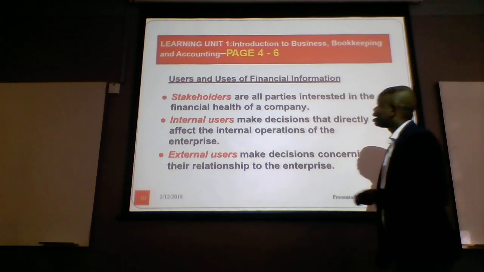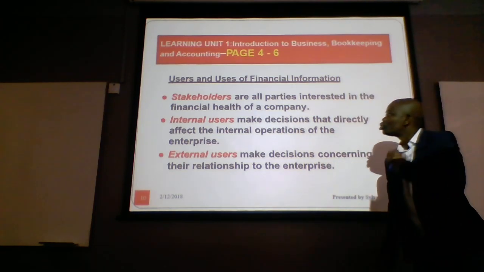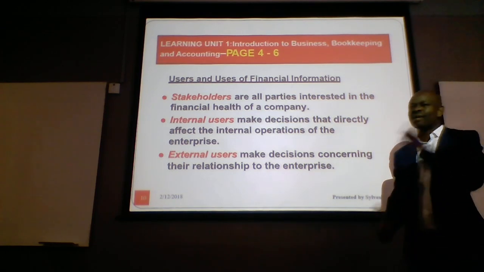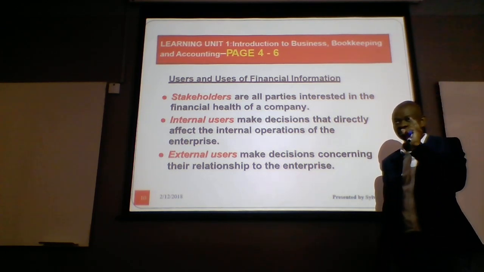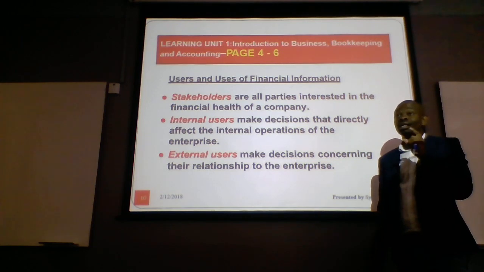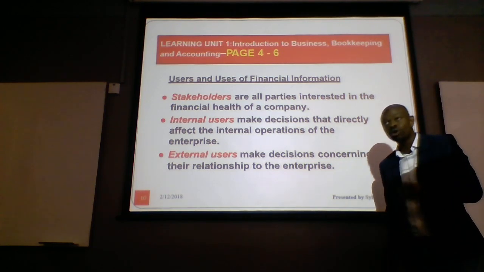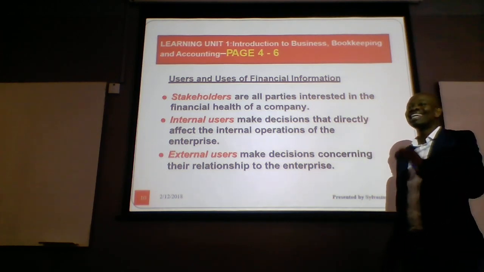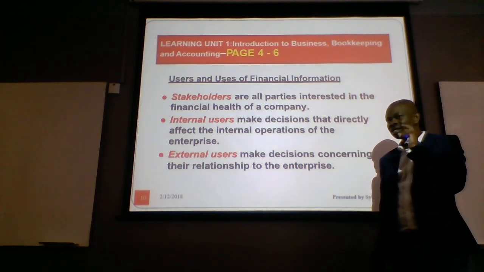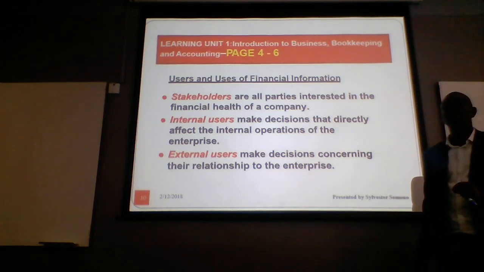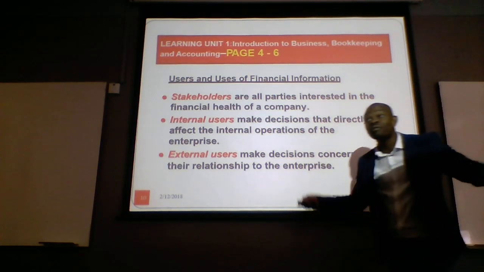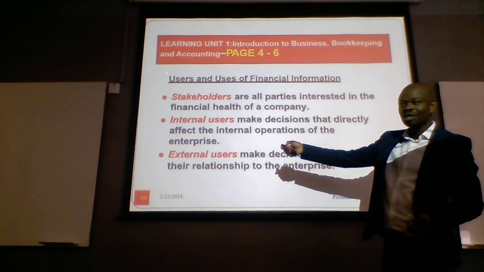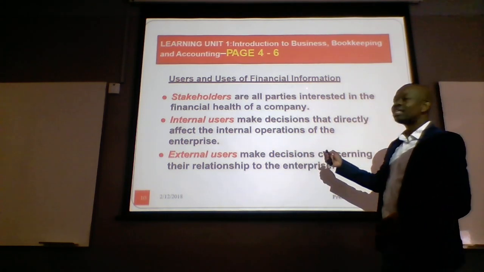remember when I started, I said, why do we compile accounting books? Why do we have accounting? And I mentioned something like a transaction. That's why we've got bookkeepers, we've got accountants who make sure that they summarize those transactions. But you cannot just summarize transactions for fun. There's a reason for that. It's for what? The users. So the users of financial information.